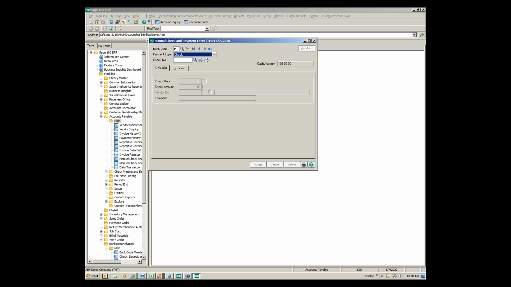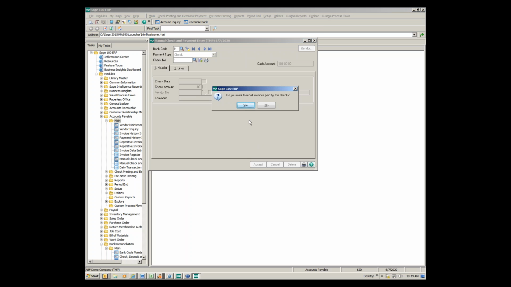And we come in here, and then we put in the check number that we want to reverse. The first prompt that comes up says, is this a check reversal? And our answer is yes. Okay. Do I want to recall paid invoices? Now, keep this in mind.